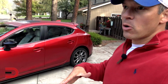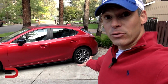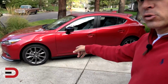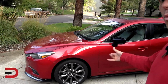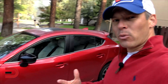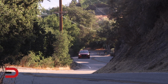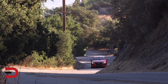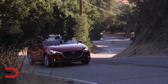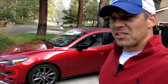There's a sedan and also what they call a 4-door hatchback. This is considered like a 5-door because the hatchback is considered a door, so to speak. And 16-inch wheels on the Sport. Otherwise, you're looking at 18s, and we have 18s right there. This has always been a really cool vehicle to look at. It drives really fun. People really talk about its driving dynamics and how it handles. It's a fun car to drive, and that still holds true in 18 as it did in 13, 14, 15, 16, 17, or more so probably 15, 16, 17.